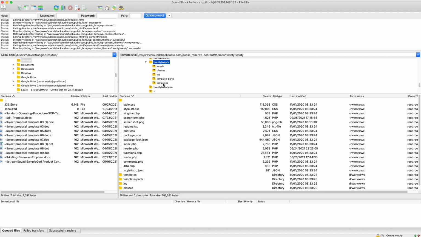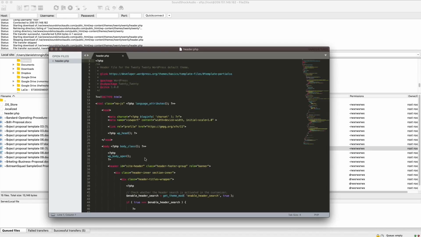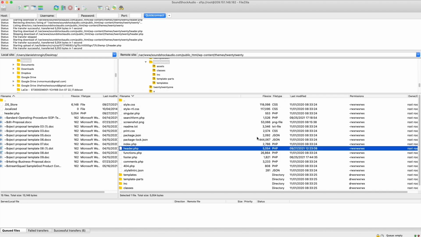The free FTP client FileZilla also handles SFTP, and we can make the changes in our text editor and have them be uploaded automatically back onto our theme folder. So we are still on our 2020 theme folder here, and we'll just go ahead and right-click it and click View Edit. This will open it up in our Sublime text editor and then save the file. And then FileZilla will then ask us if we want to have these saved changes uploaded back to the host, and we will click yes. Now our new code has been automatically added to our WordPress site, so we don't have to download and re-upload it.